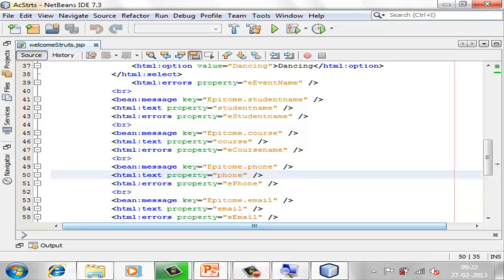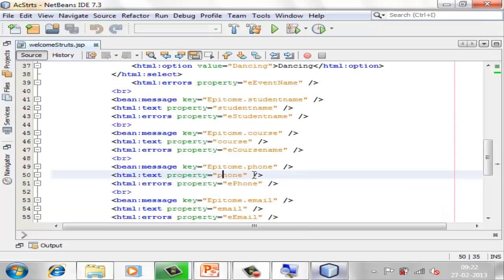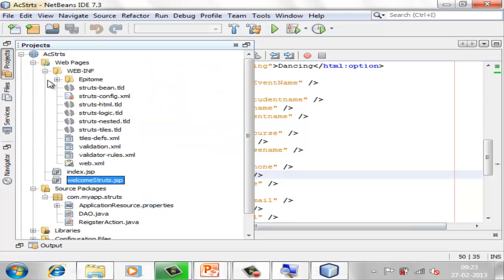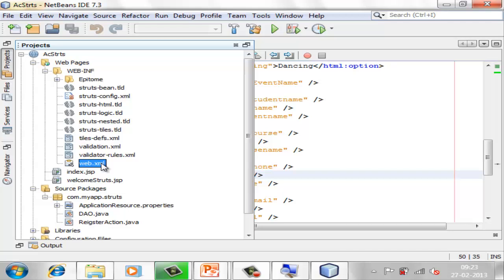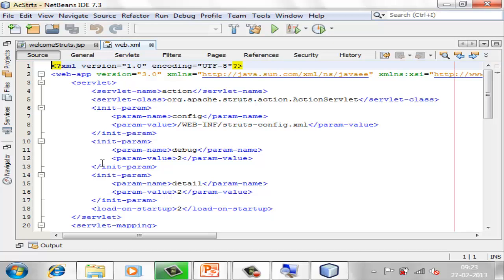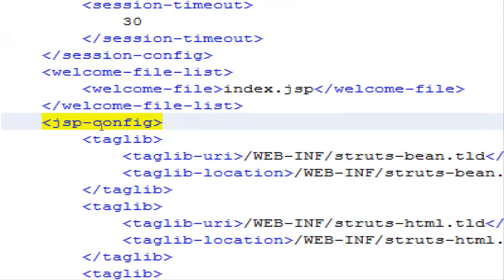Now let me come back to this part that I was discussing. You have not done it, but when you created a project, NetBeans actually added this part into web.xml. This is the file I'm referring to. This is a standard file. You have not typed it, but if you are using Eclipse, or if you join a company where they are not using NetBeans, then you are supposed to write this section. It is not coming for free with Java.